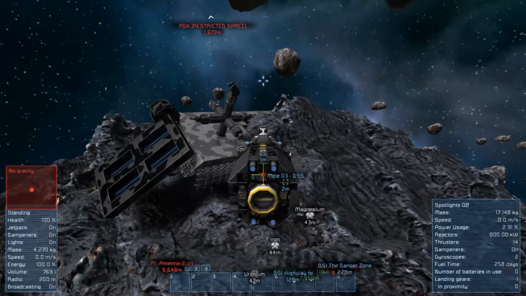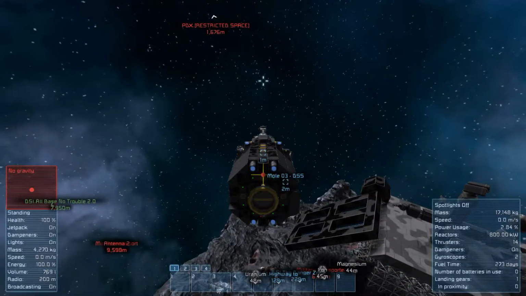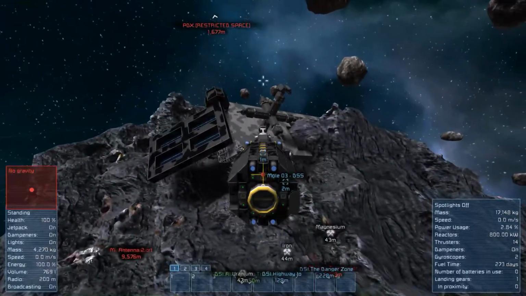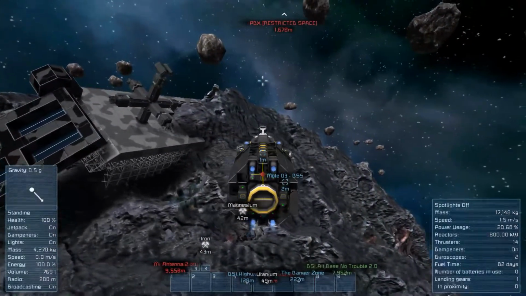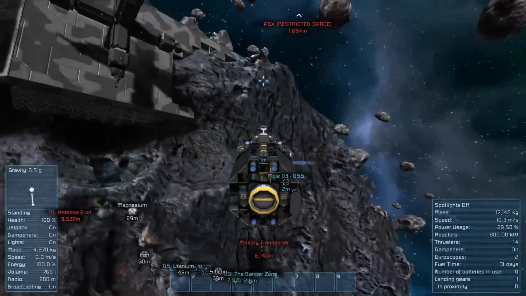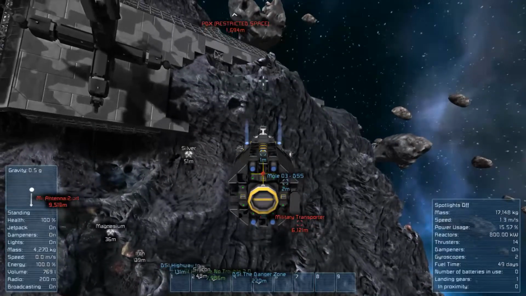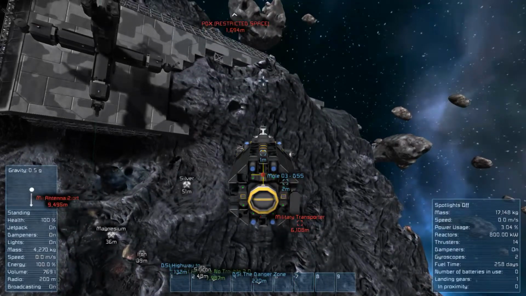So sometimes you can see where things are coming from. At 900 meters, these will start to track. If it's something that they're going to lock onto and try to shoot, you'll see a red box around it to designate that it is a target it's going to fire on. Kind of like what you see there on the military transporter.